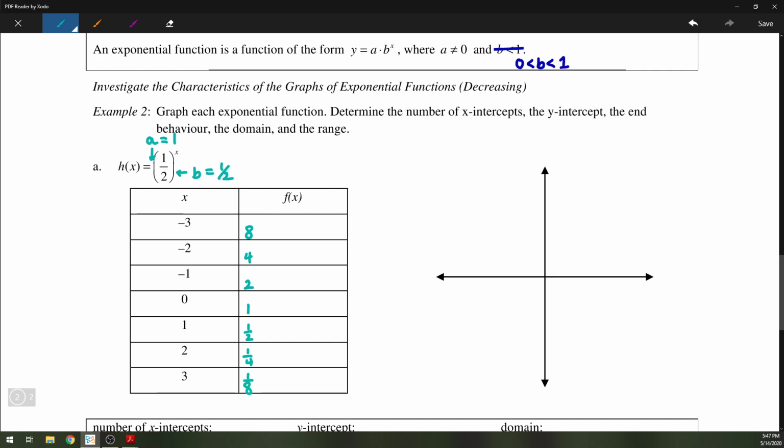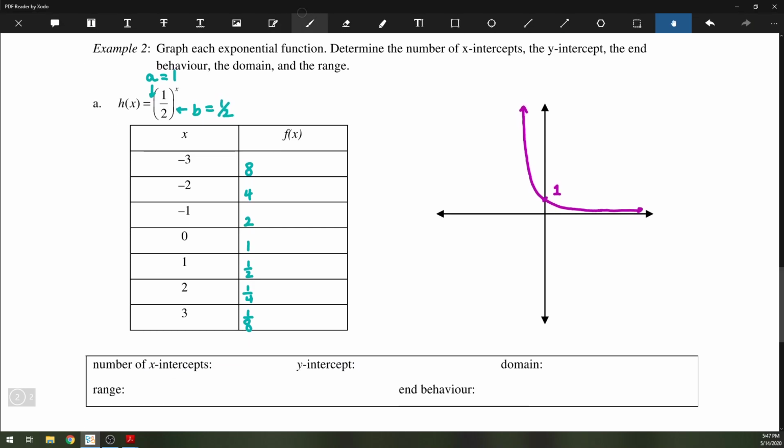So the graph will be very similar to what we had before, but it will be flipped horizontally. That is to say, it will be decreasing exponentially. So both the front page and the back page contain the exponential function. It's just that the ones on the front page are exponentially increasing, whereas these ones are exponentially decreasing. So it looks like that. Label our y-axis.